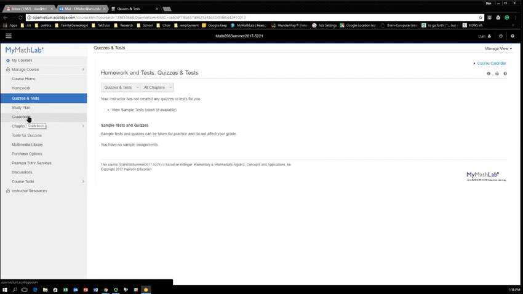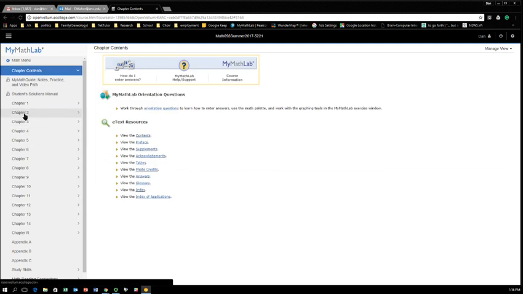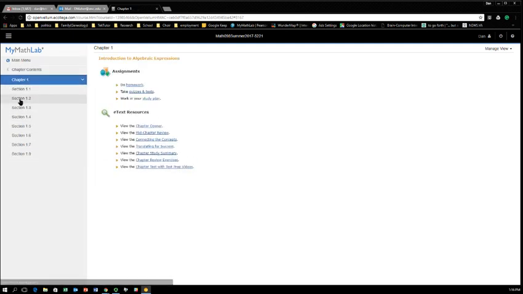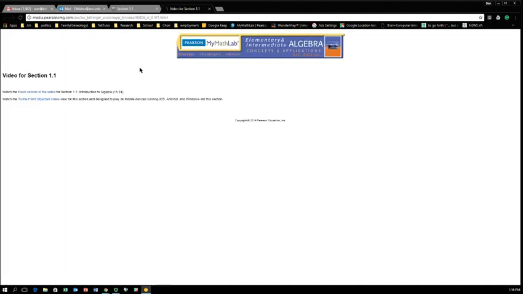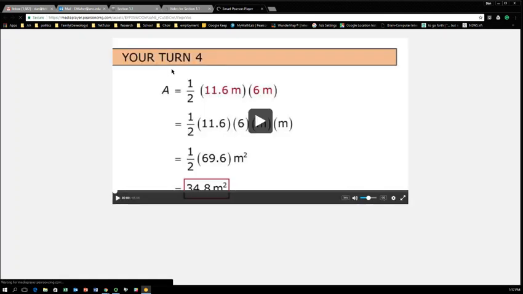There's also an online book, and your grade book is here. The study plan portion we're not going to use. I do recommend the online book as a great tool because it has lots of little great things in here. Like if I go to section 1, I can also get the video presentations that My Math Lab has. They have a flash version, which is really a teacher in front of a board or a projection screen doing that. This part right here is really handy. In fact, it's really set up well to work on your phone or tablets and so on. And in this case, when you click on this, it really breaks it down.